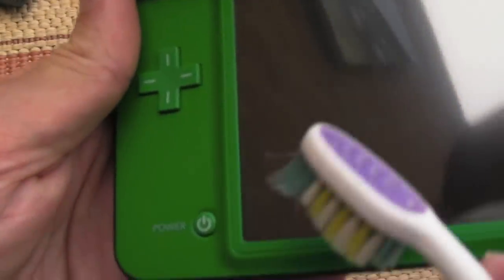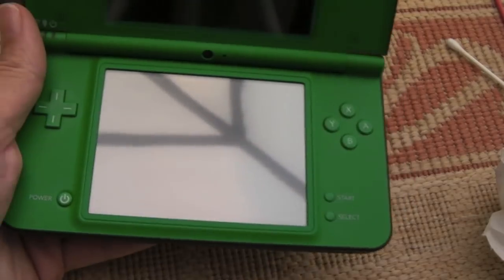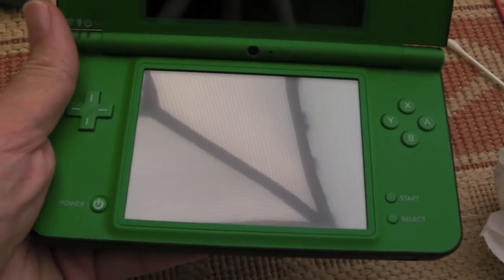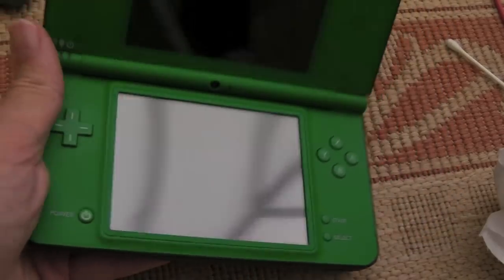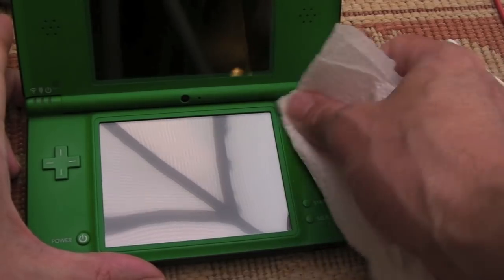Yeah, that's pretty darn good. There's just a few bits in the very corner there. There you go, look at that. That's immaculate, that screen. So again, just gently over the buttons.